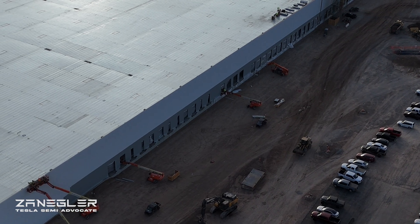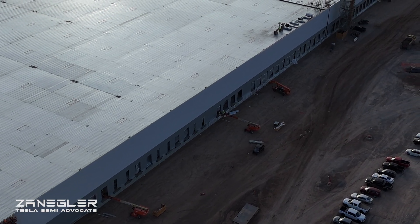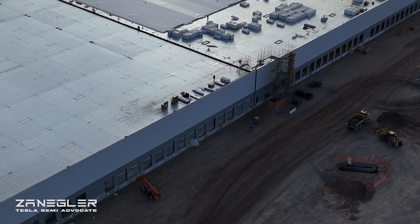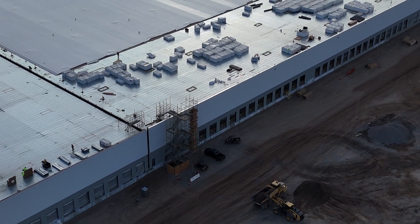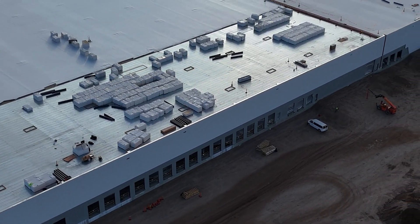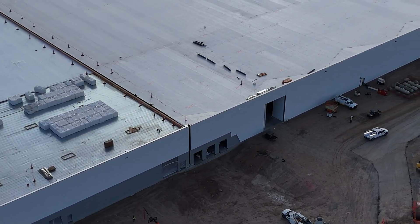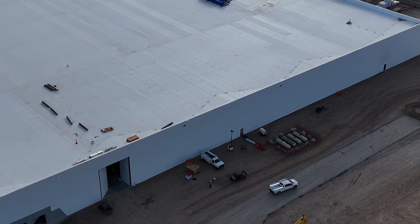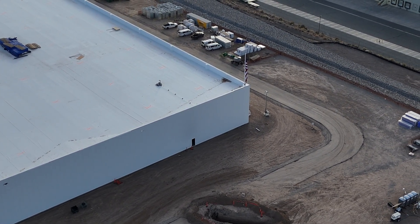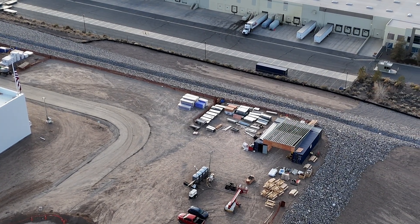Here's another pass along the northern wall showing that it's completed. A lot of loading bays right there clearly demonstrates raw materials and supplier parts coming in — that's a clue to the general flow of the factory assembly line. There's the giant dragon's lair door where we saw the dragon eyes in a previous video, and there are four propane tanks almost certainly just used for space heating. The nights are very cold but the days have been sunny and clear, which has been very helpful for progress on the Tesla Semi Factory.